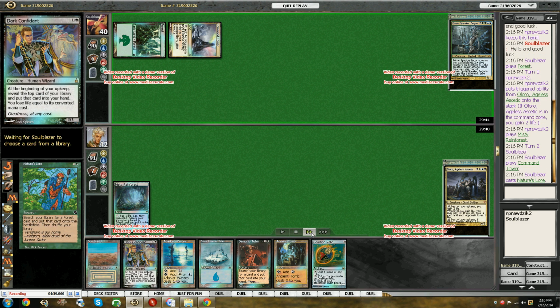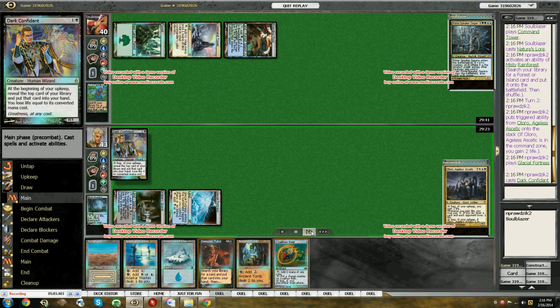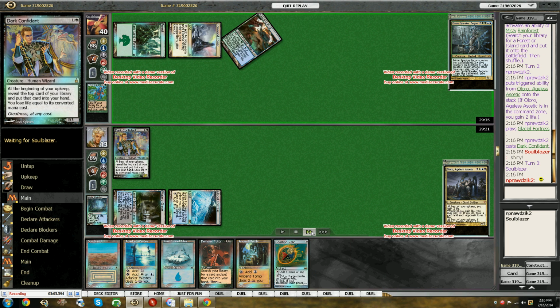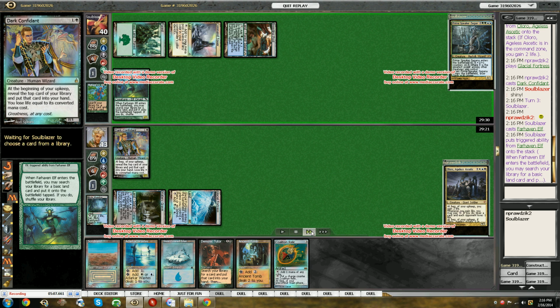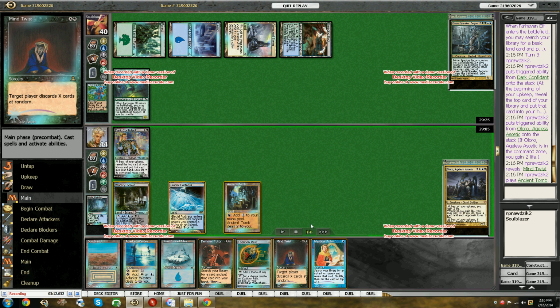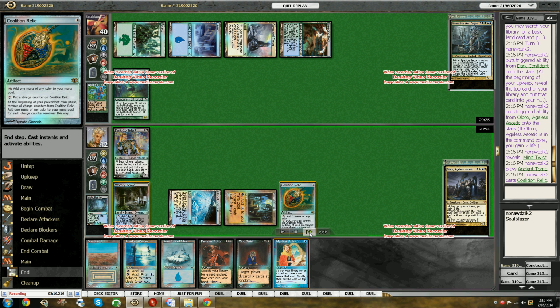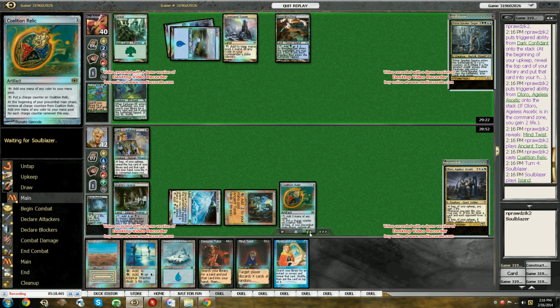So I play first turn Misty Rainforest. He searches for mana. I go ahead and sack, and second turn Dark Confidant. He has no removal for it, so I get to start drawing extra cards, and I go ahead and get a Mind Twist, Mystical Tutor. So I play Coalition Relic, and I'm just chilling out on the Mystical and Demonic.